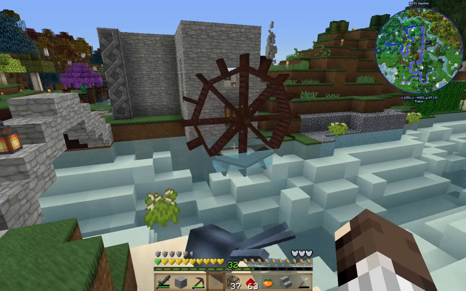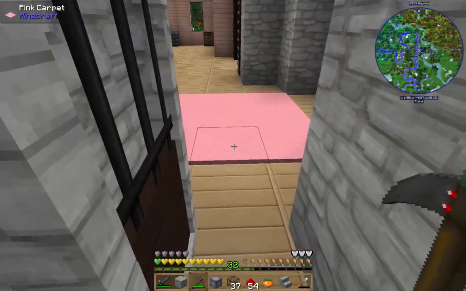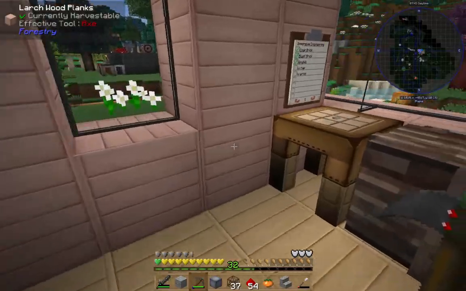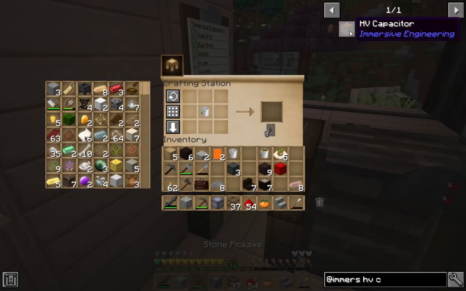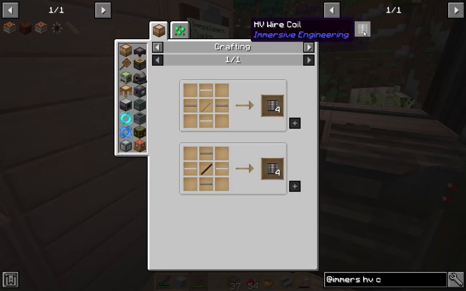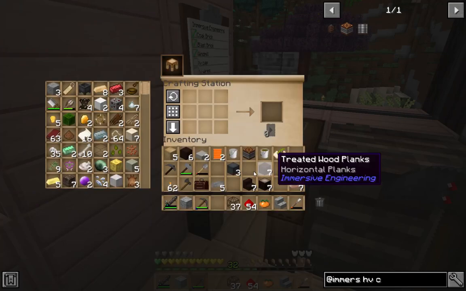So I think I have enough stuff gathered that we could actually make the high voltage capacitor. Come in here and we will get our capacitor. And then we will need the HV wire coil. Oh, we're going to need our hammer.